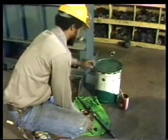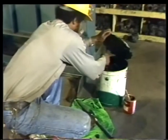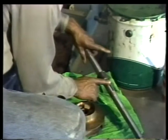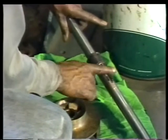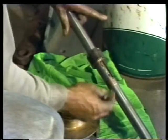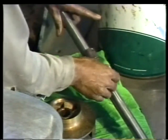Using the retaining nut as a guide, you can now mount the impeller on the shaft. Begin by taking a blob of grease on the tip of your finger and smearing it into the keyway. This grease will hold the key in place and keep it from falling out while you're positioning the impeller. Insert the key in the keyway, being sure that the grease holds it in place.